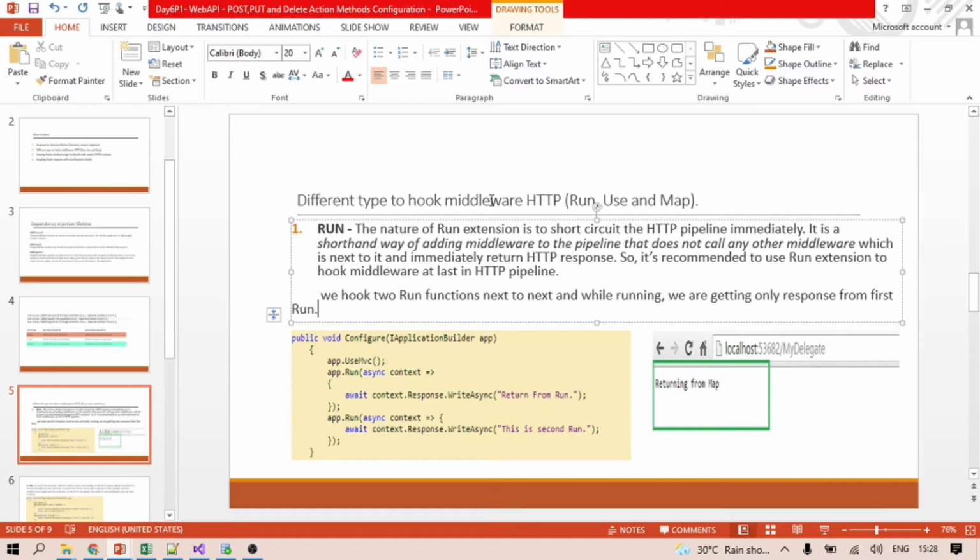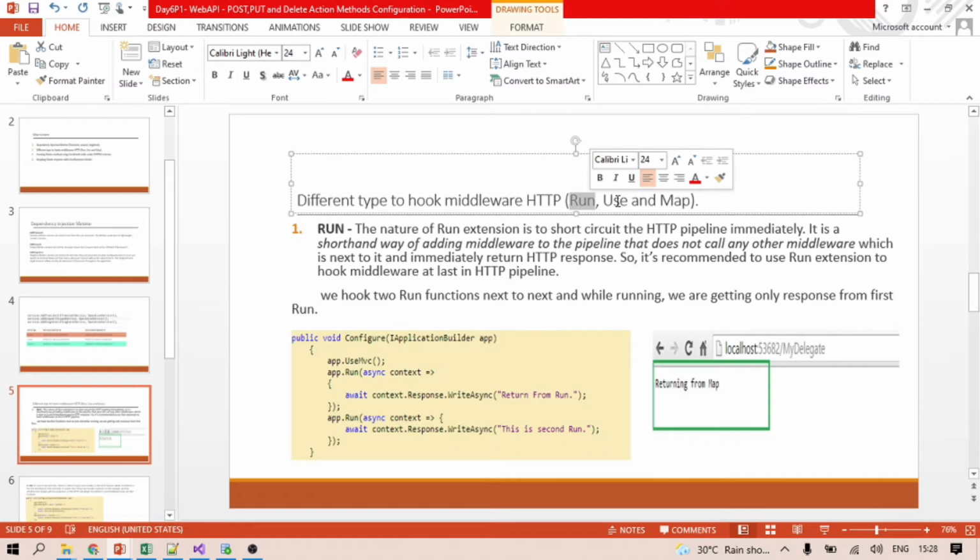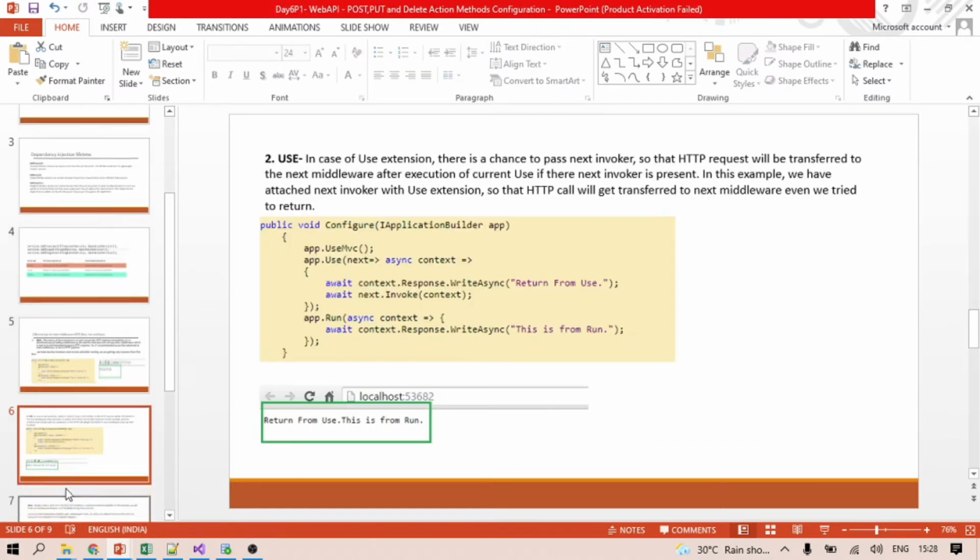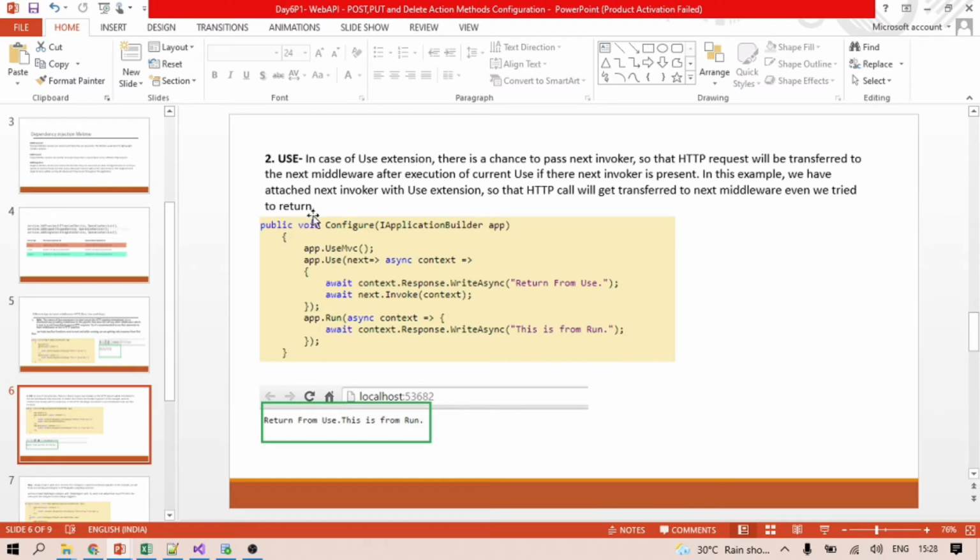So this was Run. We have three different hooks: Run, Use, and Map. Run is this, and what is Use? In the case of the Use extension, there is a chance to pass a next invoker, so that the HTTP request will be transferred to the next middleware after execution of the current one, if the next invoker is present.